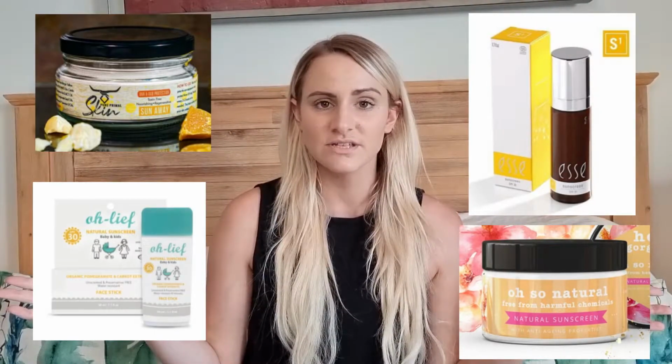All right, so I have used these different natural sunscreens and some more that I don't remember. First things first, I find that they spread the same as conventional sunscreen. I didn't find that to be particularly different. It might vary from product to product, but it was not unique to them being natural products. The one thing that I do think differs: on conventional sunscreens, you'll always see the SPF, the sun protection factor. But this is not the case with all natural products. Depending on how homemade they are, or how small the business is, they might not have the SPF number on them. That is not to say natural products don't have an SPF.